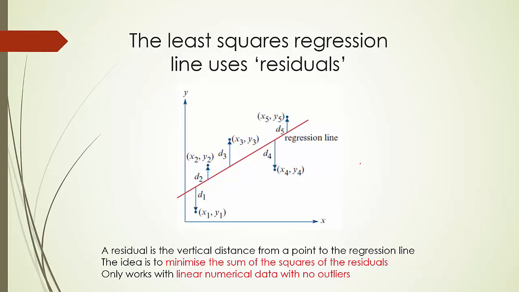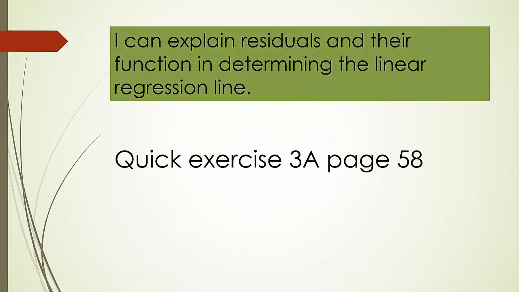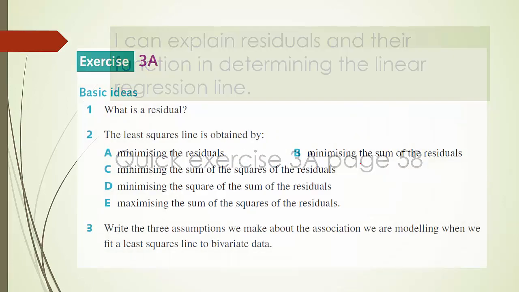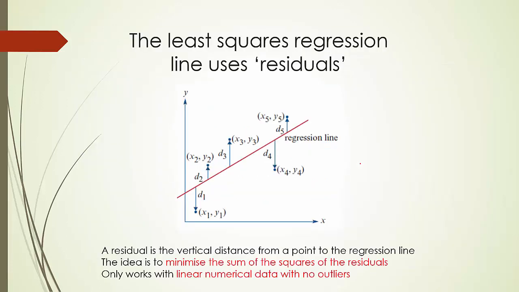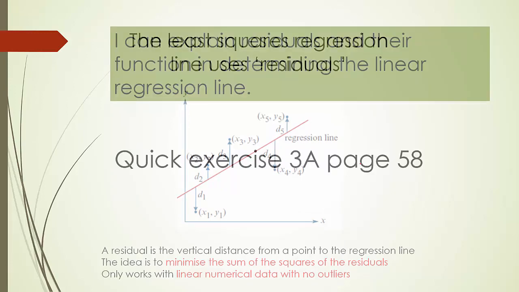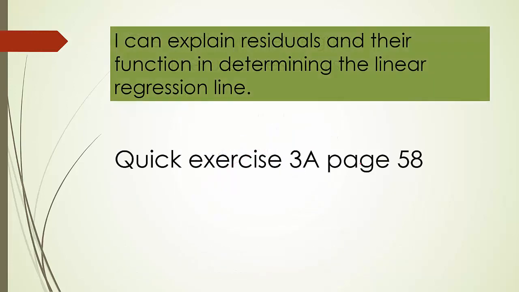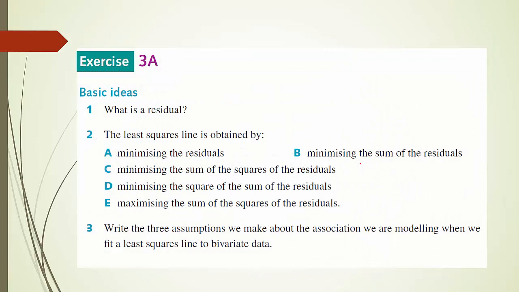All right, so there's a bit too much talk here and not much to do on that exercise except here. So having heard what I've just said, can you tell me what a residual is? Residual is the distance from a point to the line, vertically. So that's what you would write there: the distance vertically between a point and the line of best fit. So if you're doing that question, that's what a residual is.